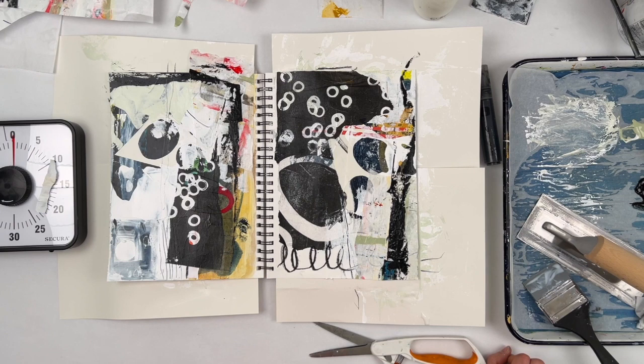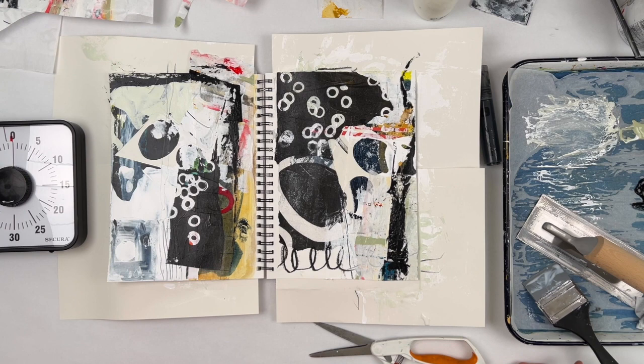I will say though, this has gotten me a lot closer to something that I enjoy. There's still a lot of chaos, but I'm on a much better path now. So I'm going to dry this with my hairdryer. I think I'm going to cut it out with a timer now. So I did 3 5-minute sessions just to get something down, and I think it's really helped change the direction. So I'll see what happens from here.